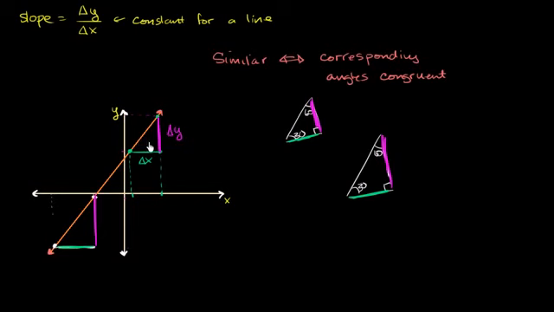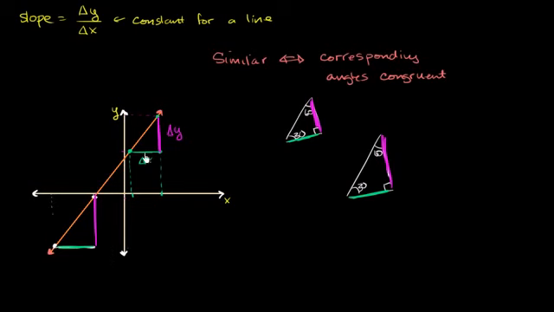And so you can see why that will be useful in proving that the slope is constant here. Because all we have to do is, look, if these two triangles are similar, then the ratio between corresponding sides is always going to be the same. We've picked two arbitrary sets of points, so this would be true for any two arbitrary sets of points across the line. It would be true for the entire line. So let's try to prove similarity.